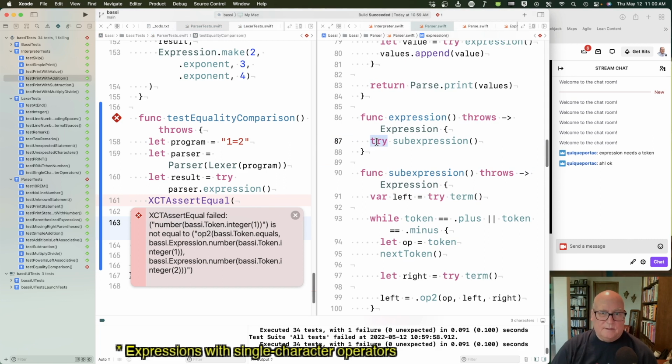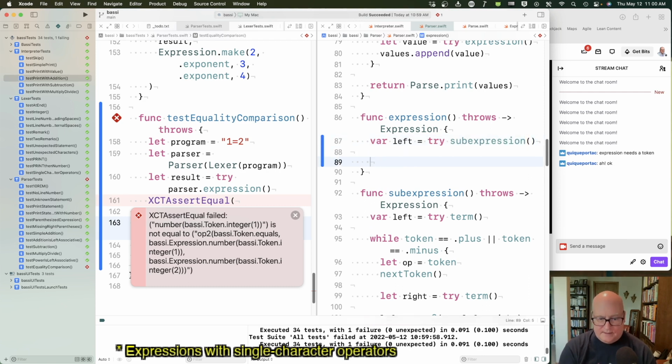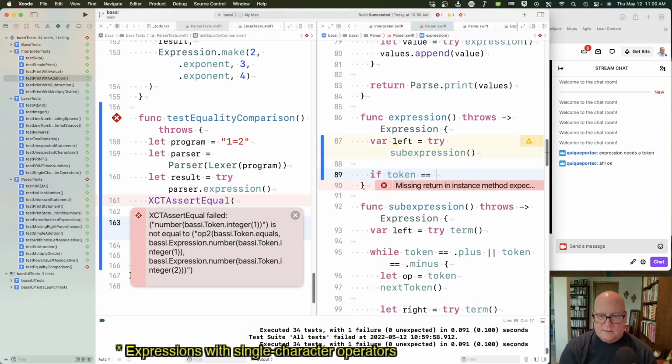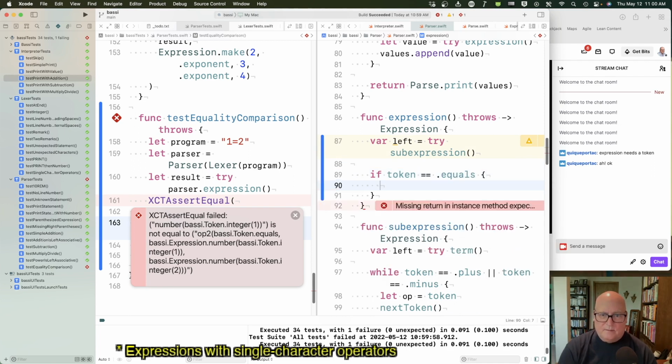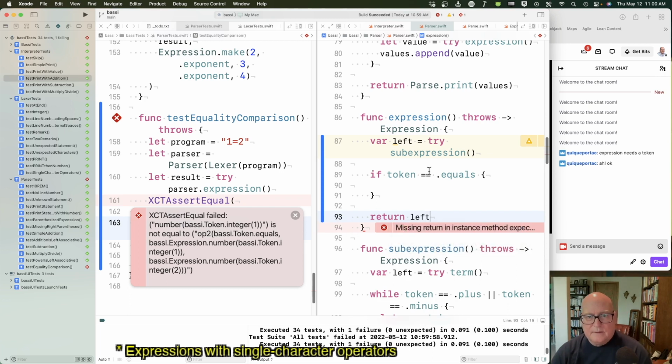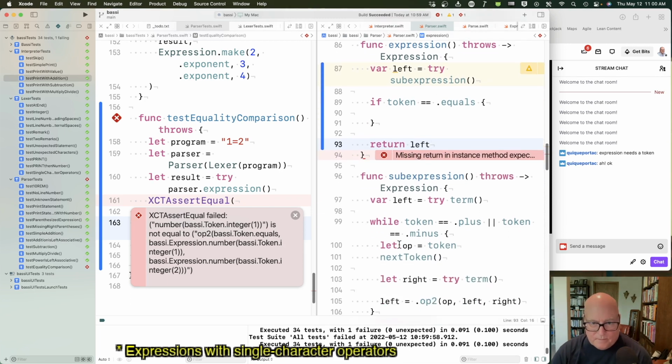Well, let's do this. Far left equals try sub-expression. Now, this time it's not a while, it's just an if. So, if token equals, then we're going to do something. And in the end, we'll return left. Okay.